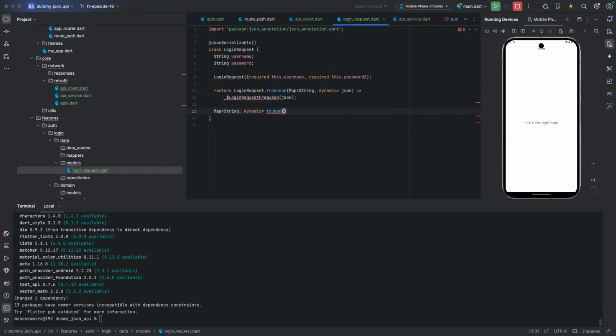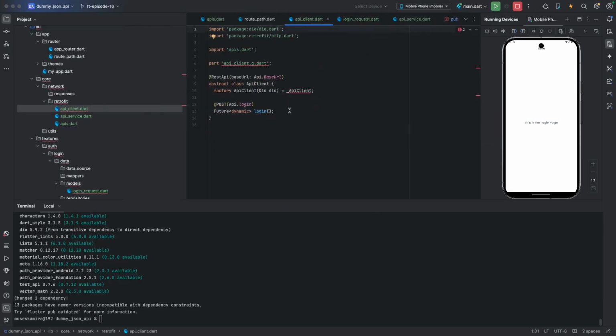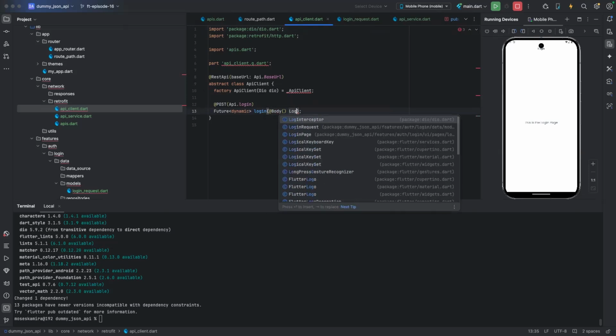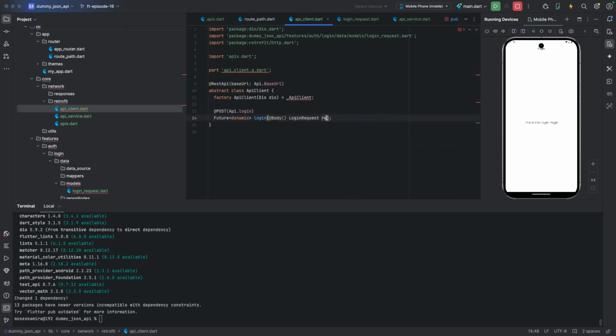Okay. Which is going to give us LoginRequest toJson. All right, so here we say @Body, and the body is going to be LoginRequest.